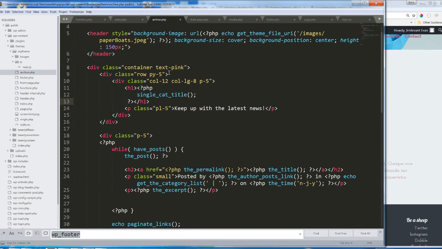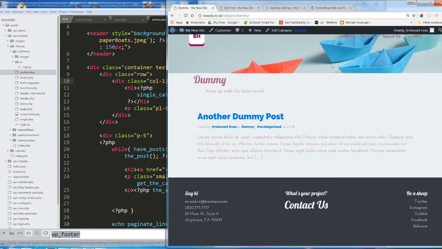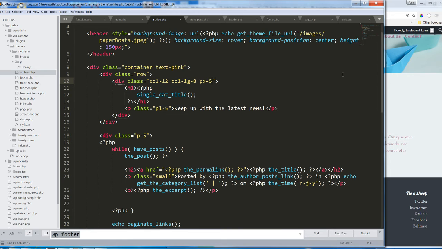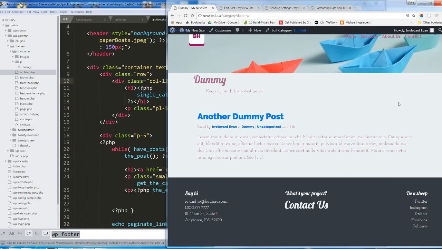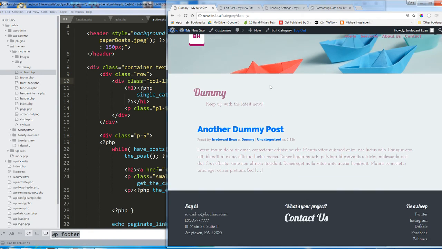All right, good enough, I say as I keep writing Bootstrap classes. All right, this is our dummy archive page. I'm done now. We've changed it. We could certainly theoretically customize it a whole lot more, give it a separate footer, get rid of the footer entirely. What's the next thing that we might want to do?